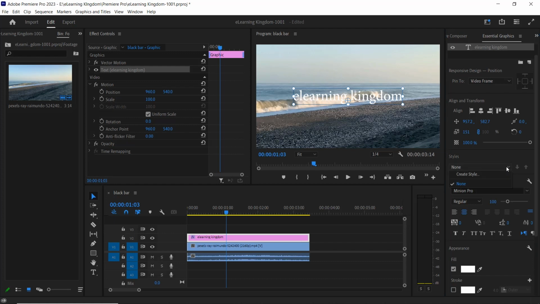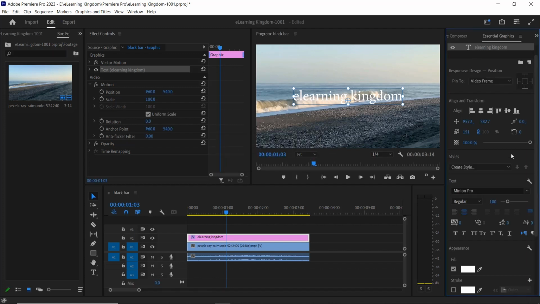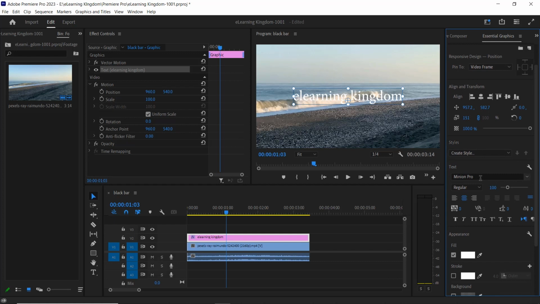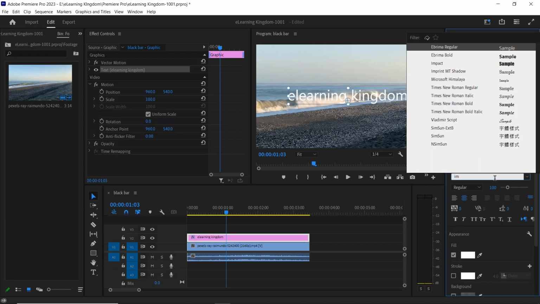Then style, if you create the style and save the text style, you can see the style list will display in here. Yet I have no style, and you can change here the font. I want to add the Impact.